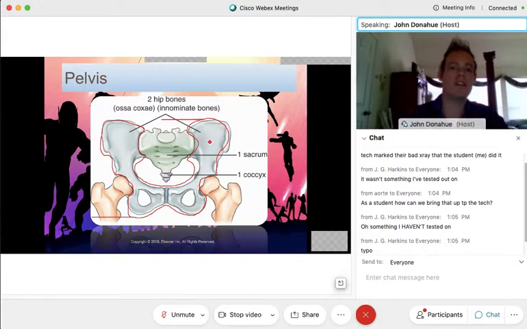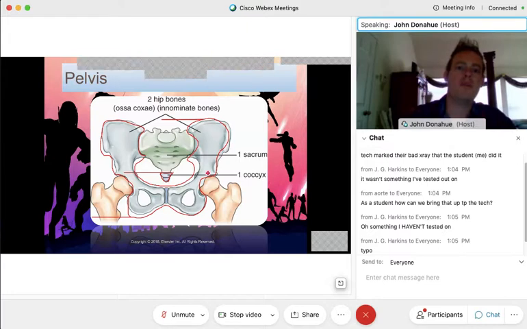Now, of course, in between these two hip bones, we have two more prominent bones that we've talked a little bit about in the past. We have the sacrum right here in the middle, and then we have the coccyx down here, the little tip, little tailbone, also known as the coccyx. So there's four sections of that pelvic area: two hip bones, one sacrum, one coccyx, all making up the pelvis.